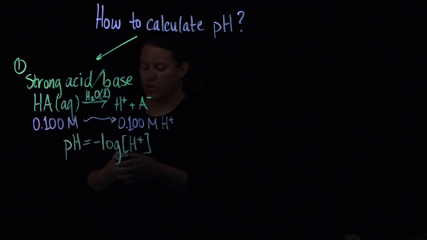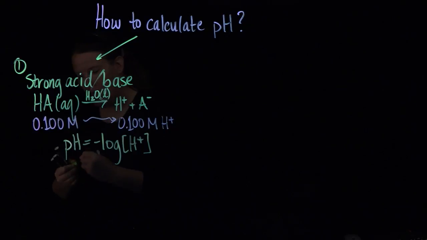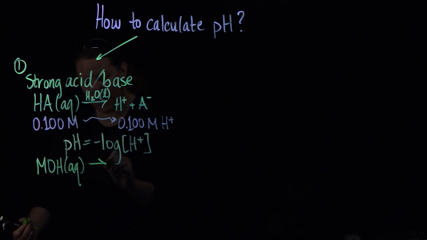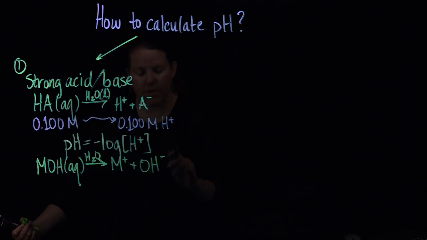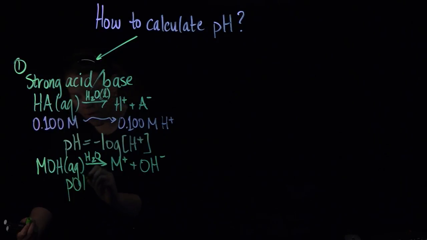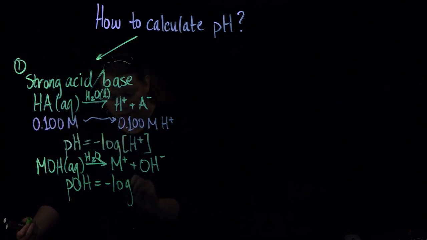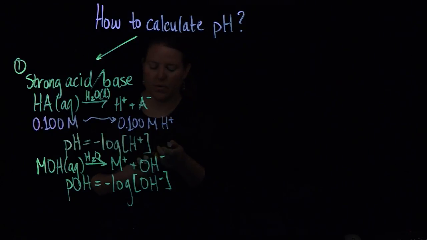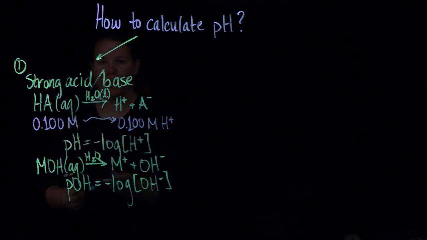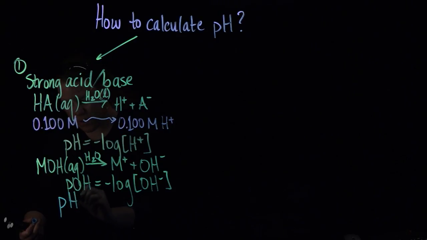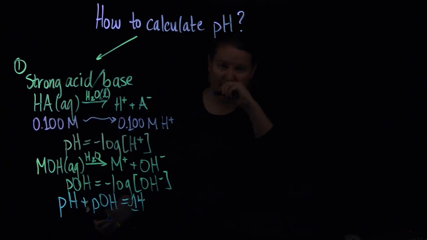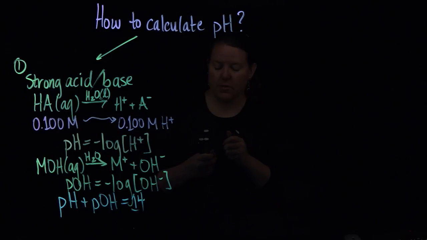In terms of if it's a strong base, if it's a strong base, then we usually have a metal hydroxide. And if I have that in water, I know that that disassociates into the metal and the hydroxide. Again, you have to watch out for how much hydroxide you're making. But if you take the negative log of the OH minus concentration, you're getting the pOH. And you know at 25 degrees Celsius, these two are related by the equation pH plus pOH equals 14. So you can calculate the pH with a strong acid or a strong base fairly quickly.